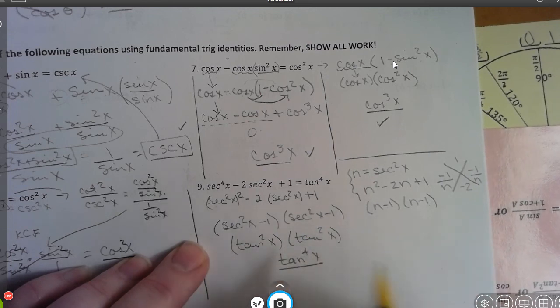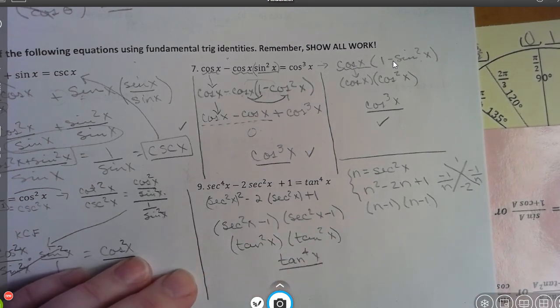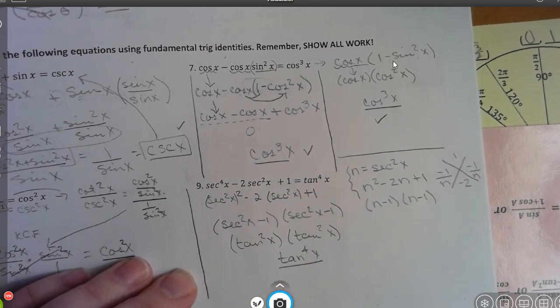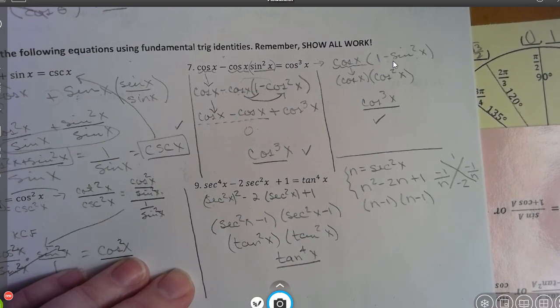And guys, you can't skip steps on these. You can't go, yeah, I just know that this is going to end up here because it says so. You can't do that. You've got to show me every step of the way. All right? Just like in geometry on your steps, you can't just skip to the end. All right? All right, we're done with this one.